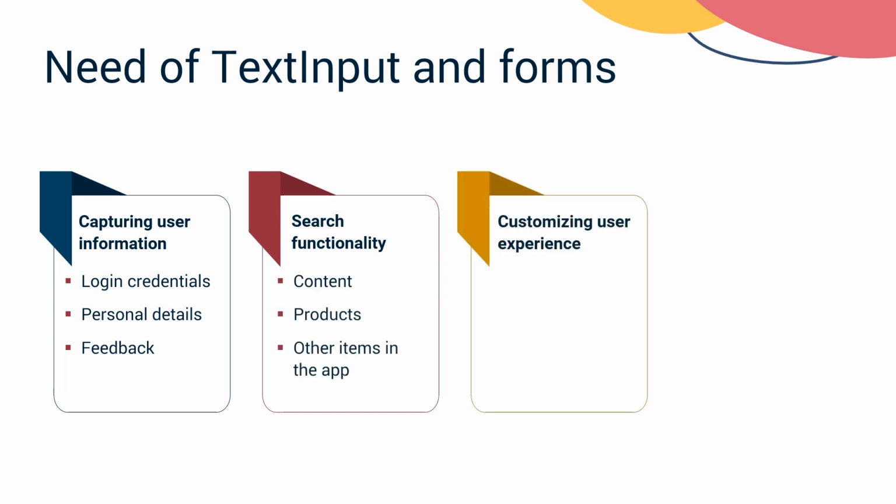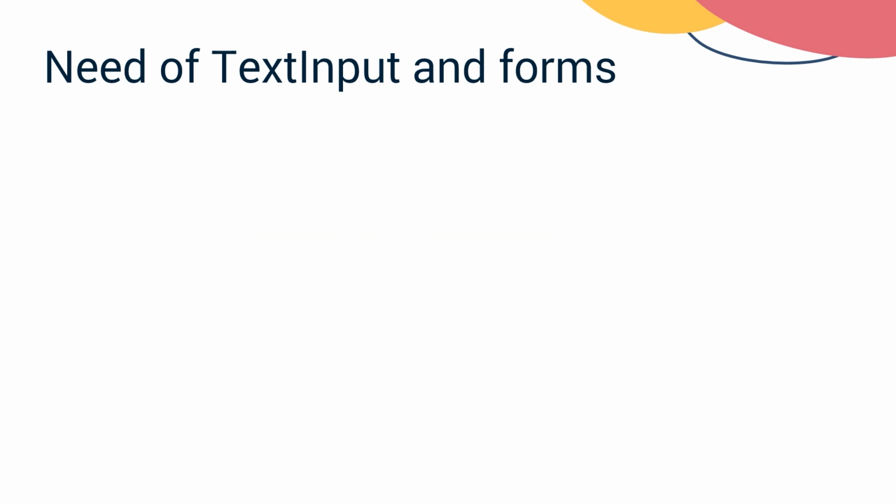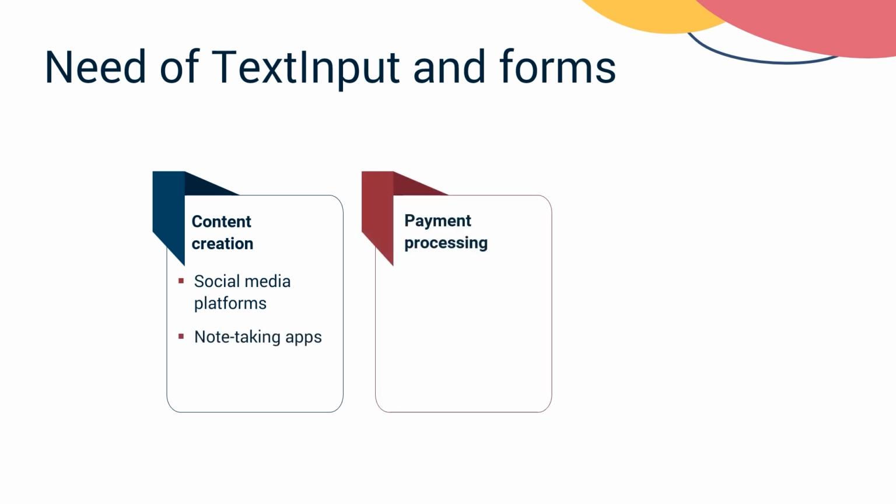Customizing user experience: users can set preferences, select options, and personalize their experience within the app. Data submission: text input and forms are also used for surveys, ordering products, or booking services. Content creation: you can use them for content creation on social media platforms or note-taking apps. Payment processing: forms are also used in processing payments and collecting billing and shipping information in e-commerce apps.